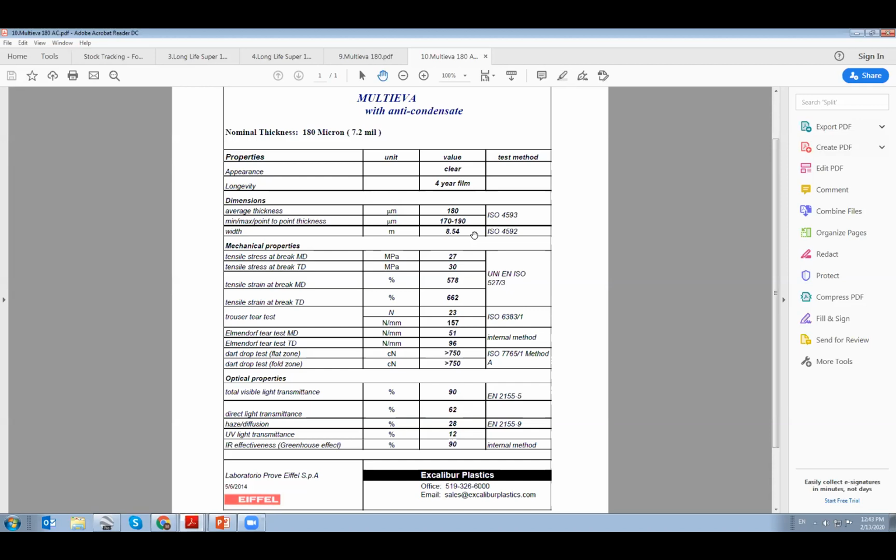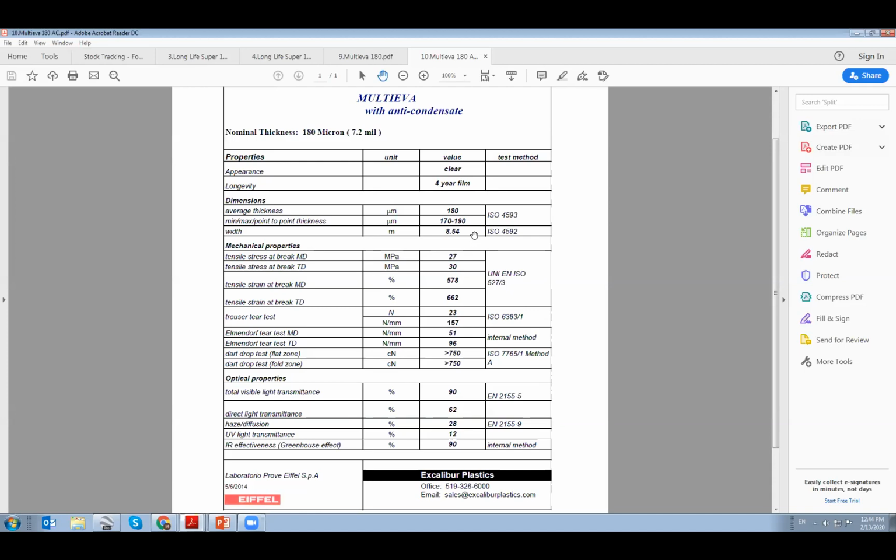So when we're talking about strength and tensile, the mechanical properties of it, this is a very, very durable poly. Any rips that happen, what we find with our testing is that when a rip occurs, it basically will rip and then it will stop very shortly afterwards, because of the way that it's been manufactured and formulated.